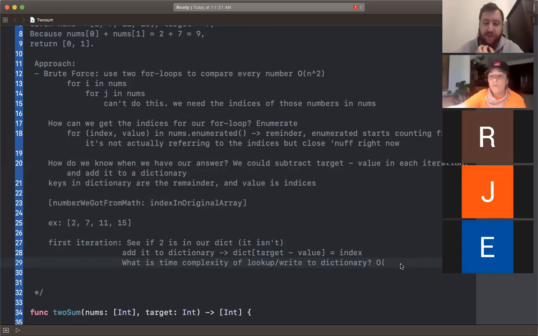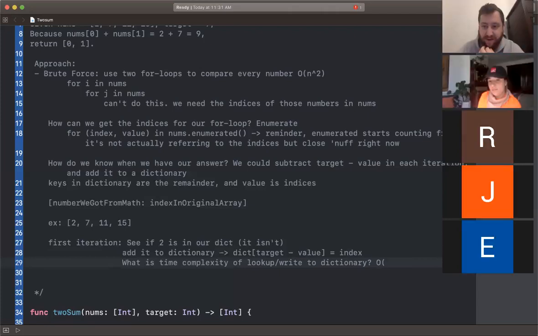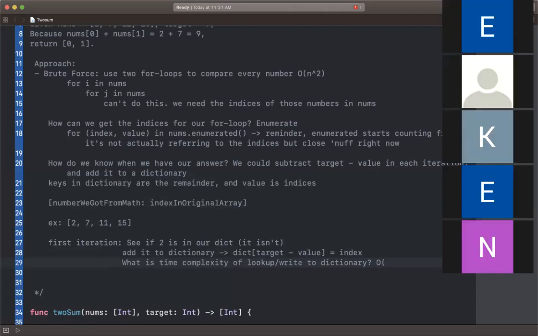Why would we use a dictionary? What makes this special or easy to use? You're asking me? You can throw it to anyone else if you'd like to, though. How about Carrie? Carrie. Hey, Carrie.